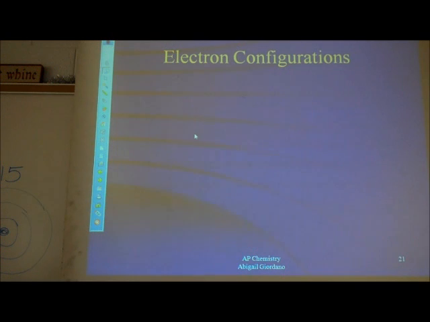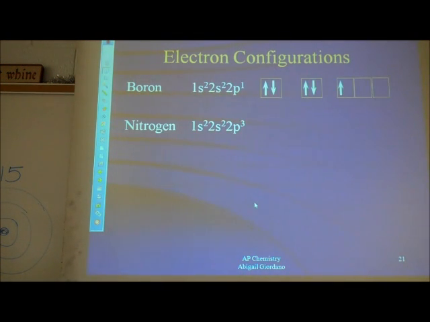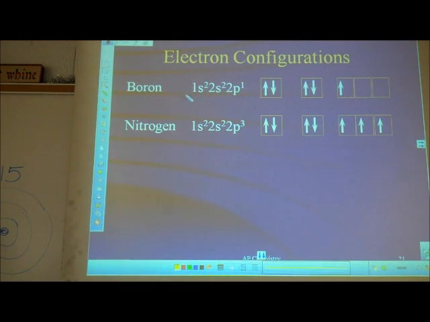Okay. Let's first just review a little vocabulary here, and we are going to do more practice with this next class, so don't fret. If you have an electron configuration written out like this, what do these big numbers in front represent? Okay, energy levels. The big numbers represent energy levels. What do the letters S, P, D, F, what do those represent? Sublevels.